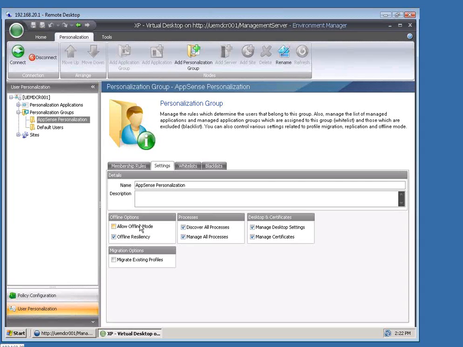So in terms of running with an application offline, it's no different than running with it online in terms of our software. We're still going to manage the registry keys. We're still going to manage the file and folder information that's part of the application personalization in exactly the same way. Perfect. Go ahead, I'm sorry. No, please finish your thought.